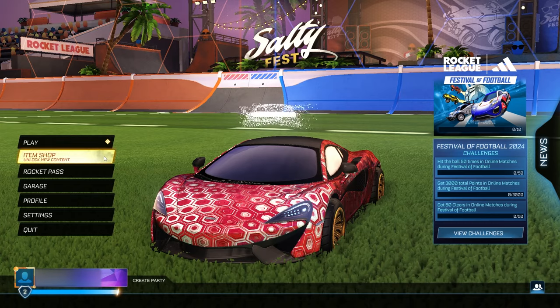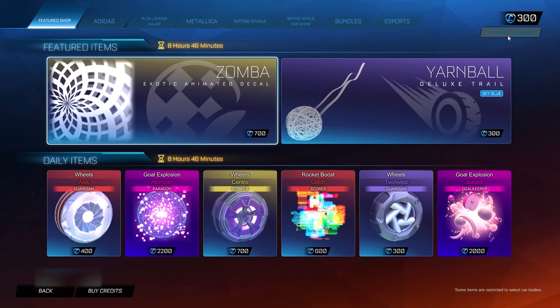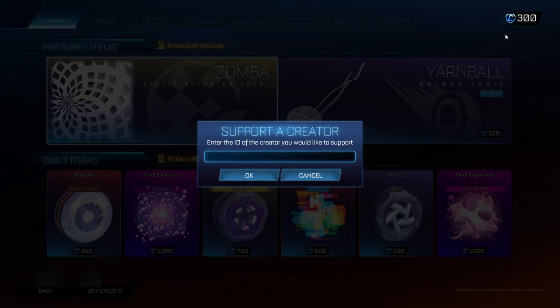So to start off this glitch, you want to head into the item shop, go to this section in the top right corner, just below the credits, also known as the SAC, and click on it in order to bring up this menu. In this menu, you guys are going to be typing in a secret administrator code that only you guys watching this video will know, and that will actually get you these 5,000 credits for completely free.